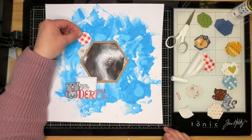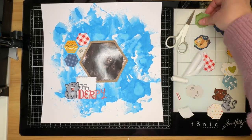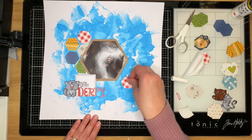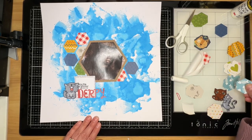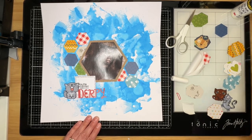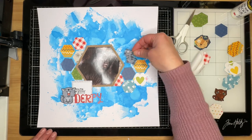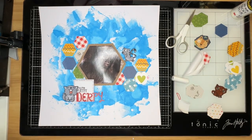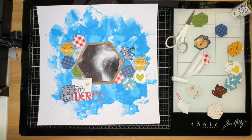Next I'm going to start stacking some of the hexagons on here and deciding where I want them to end up. I didn't end up using the ones with the kitty cat faces — I decided I didn't really like them. I do use at least one of each of all the rest, I think. As I'm putting these on, I end up adding more off camera when gluing things down. I'm also going to use my Tim Holtz distress tool to distress all of the edges, so they won't be perfect.